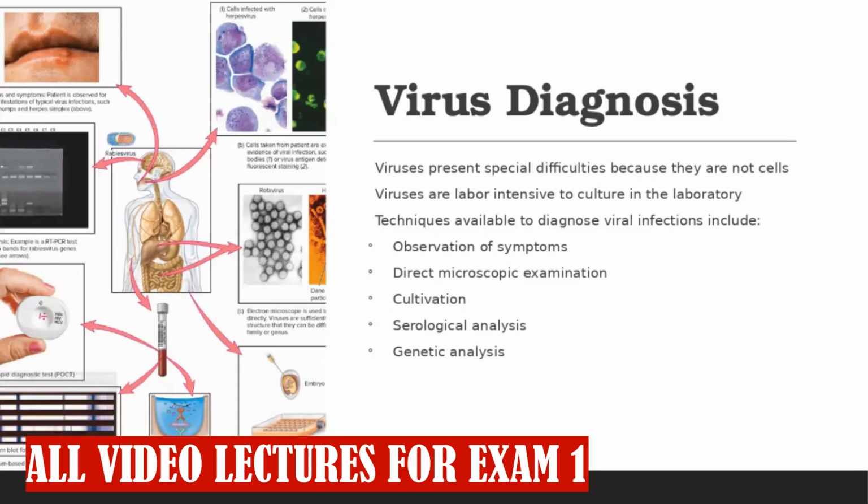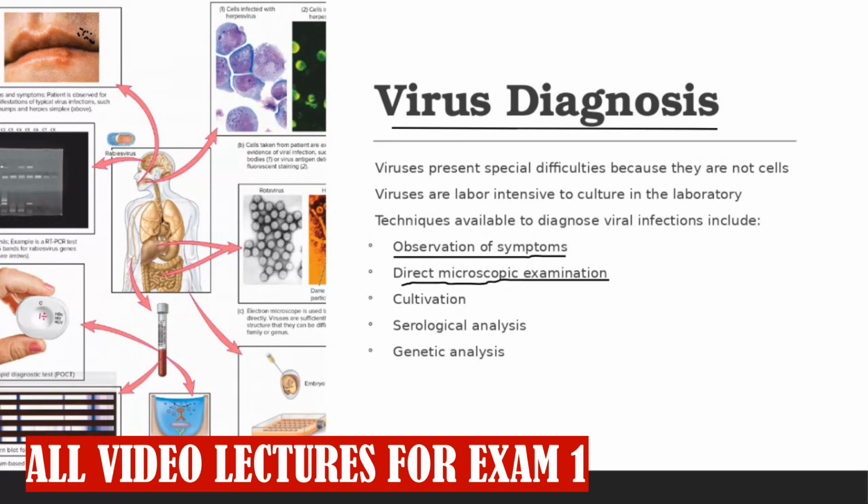This is additional information for identifying viruses. For viruses, there are several ways to identify them. First, observe the signs and symptoms. We can observe these outside the body, for example, a cold sore, especially around the lips. The sign is that you will see bumps around the lips, and the symptom is that the patient will feel itchy around this place. And we can take a sample directly from that area and then perform direct microscopic examination.